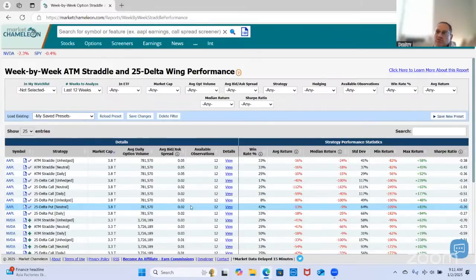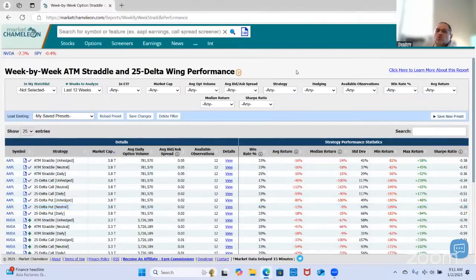Because when we measure performance, we have to define: are we looking at daily returns, weekly returns, monthly returns? This one is looking at a 1 week range. Now, if that week is shortened, like this week, we had New Year's, we weren't open on New Year's, it'll still look from Monday to Friday. It's just a shortened week, but it'll track that straddle from the start of the week to the end of the week. Okay.